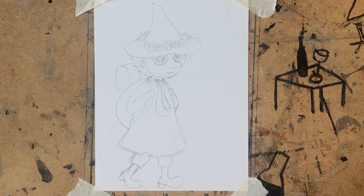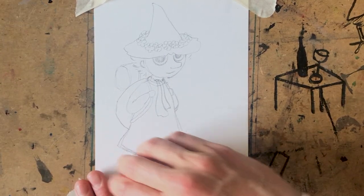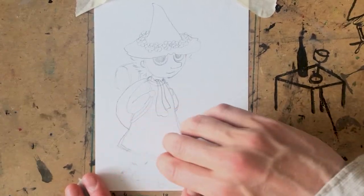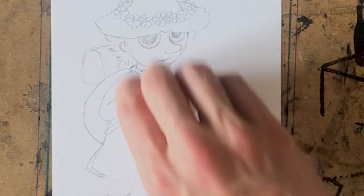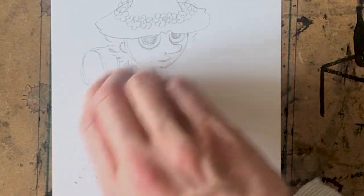And I'm just using the eraser here ever so slightly, barely putting an effort in, because we want to make sure that the line is still visible, because we need that line when we're applying our colors. And also we need it for doing our fine lining at the end. So just make sure that there's a light gray tone still showing through here.